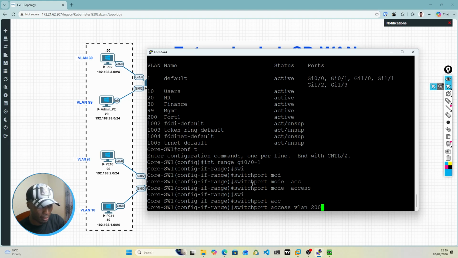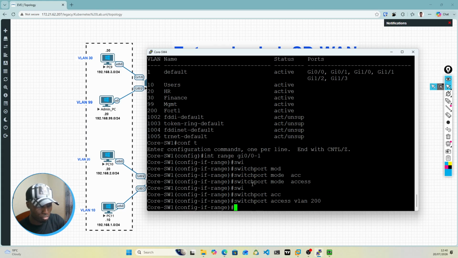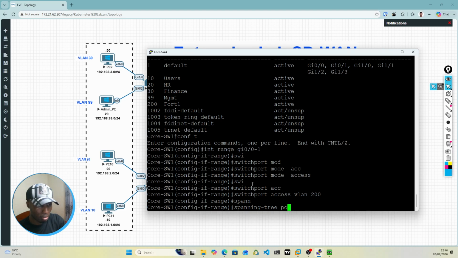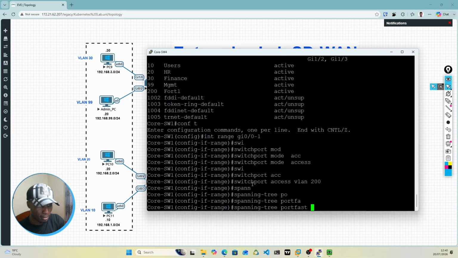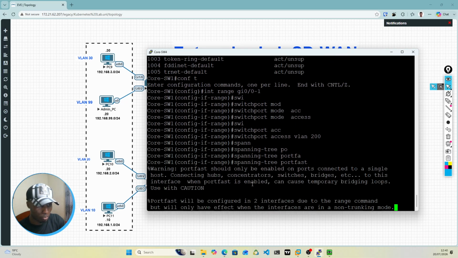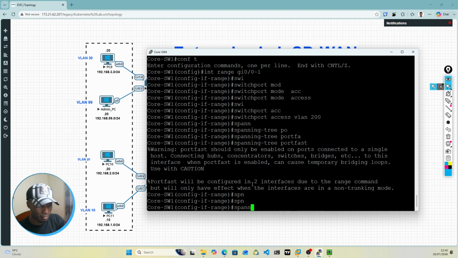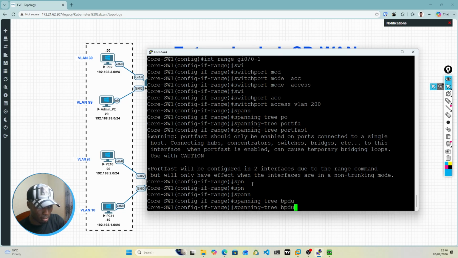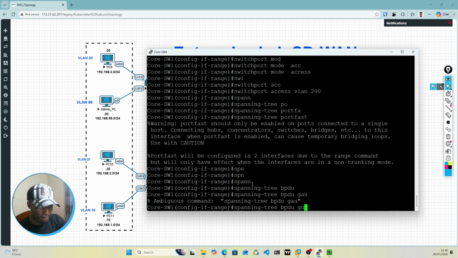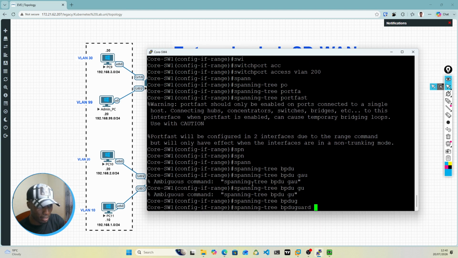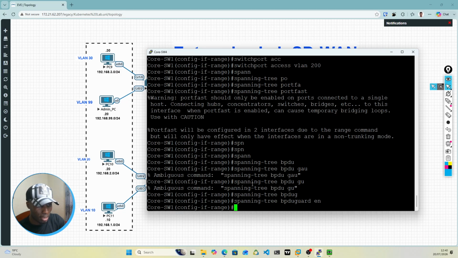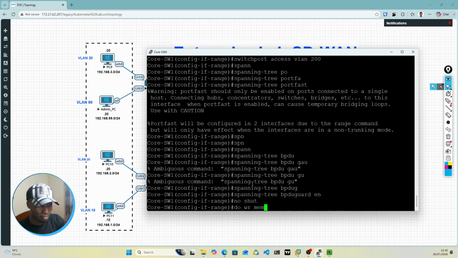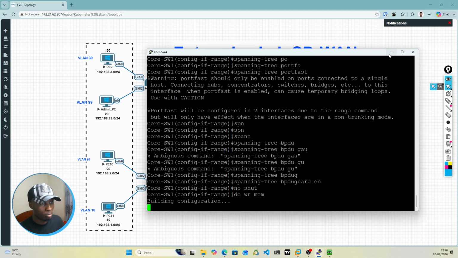This was what was lacking, and we can equally do spanning-tree portfast, and equally spanning-tree bpduguard enable. And here I'll just do no shutdown, then do write mem. So save that. So now we'll go ahead and test again.